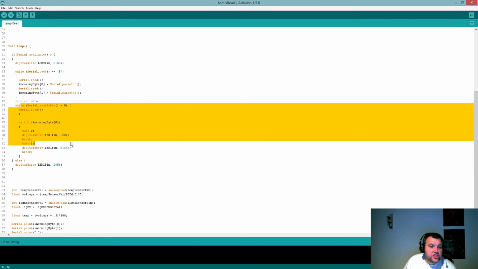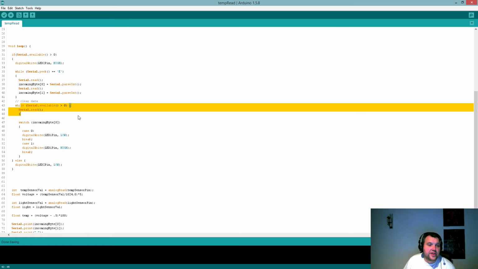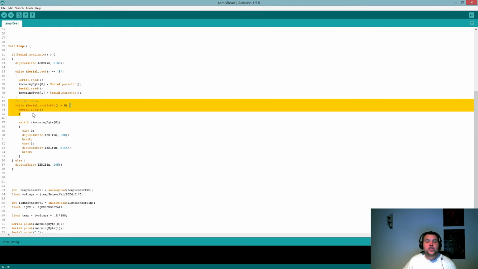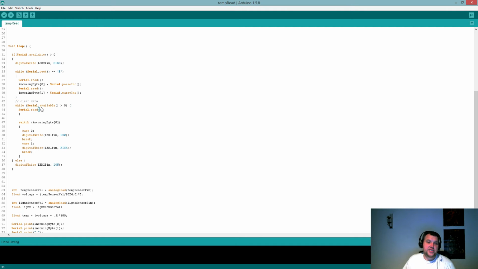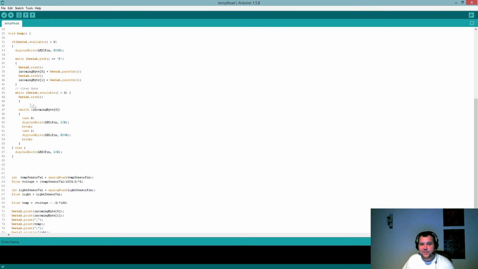This down here is this entire part right here. Sorry. It's just to clear the rest of the memory on the Arduino if it's receiving, I don't know, malfunctions or whatever, and there might be extra bytes in the data. It's just going to read it out and throw it away. So as long as there's data available, just remove it after reading, of course. Then I'm going to react to what actually happens. So switch incoming byte 0, that's actually the only one I'm working with.